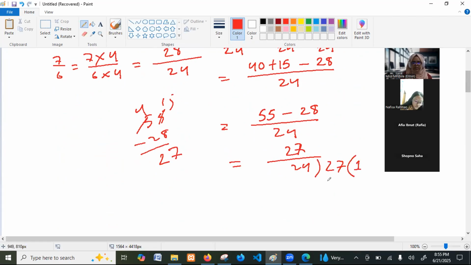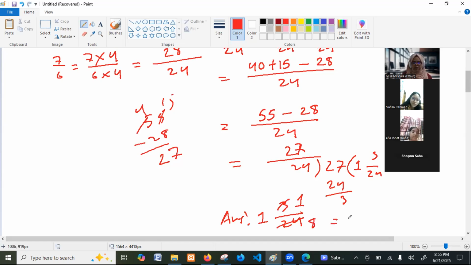So we can go for it one time. It should be 24. It should be 3. So 24 and 3. That means the answer that we are getting is 1 3 by 24. Okay. So this is the answer that we can get. We can make it shorter if you want, because we have 3 and 24. Both can be divisible by 3, right? So it goes one time and 8 times. That means we can also write it this way if you want, or if you notice that we can simplify it. Okay, it's up to you.